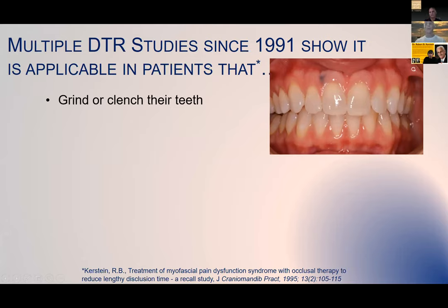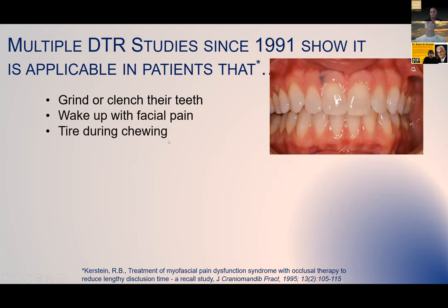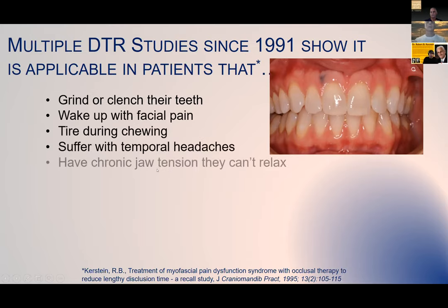And it shows that if you have healthy joints, and I'm not talking about perfect joints, I'm talking about less than Piper 4A, so disc displacement with reduction, clicking and popping, no locking and dislocating, and you have normal skeletal relations and generally normal occlusal relations, you can treat clenching and grinding of the teeth, you can remove facial pain, you can stop tired chewing, you can remove temporal headaches, you can remove jaw tension. That's one of the fastest things to go away. The patients leave the office, and Ben, he can attest to this, they'll say to you, God, my face, it feels a lot looser ever since you did that to my bite, right then and there in the chair.